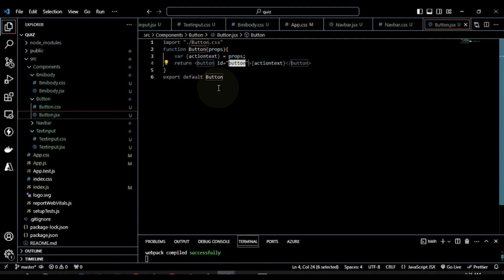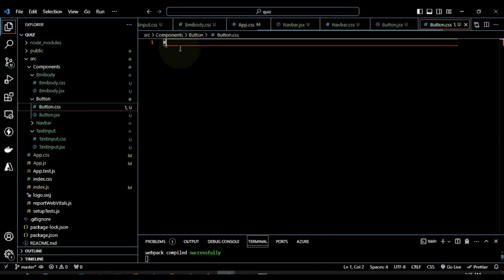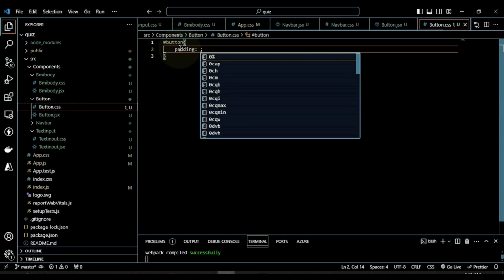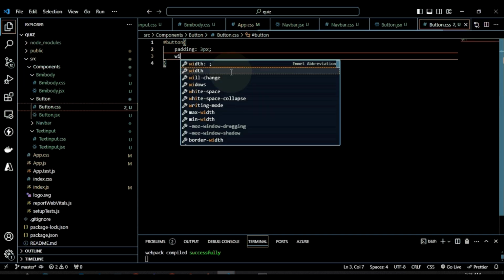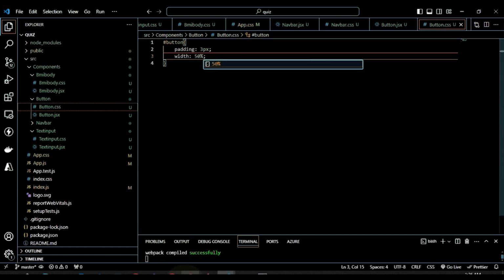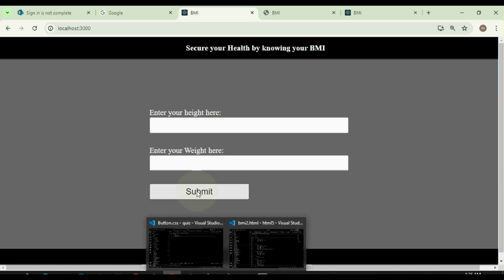So I'm going to copy this, go to my CSS, and then let's style this. Our button will have a padding of some pixels, and it will also have a width of, let's say, 50%. If I go back here, you can see this here.